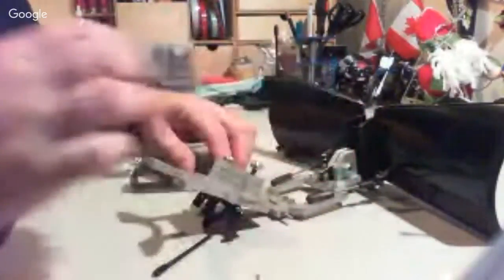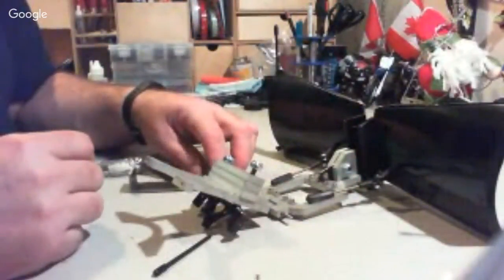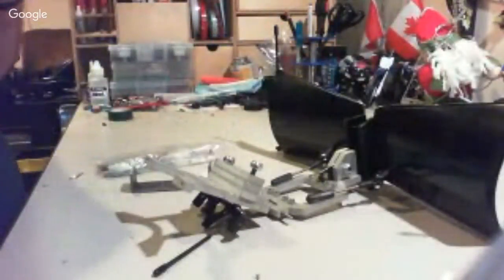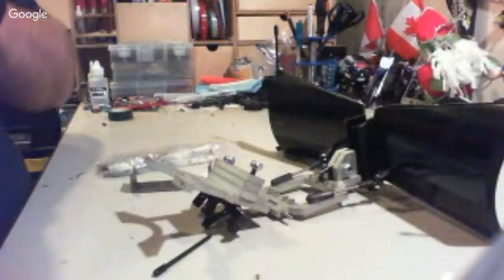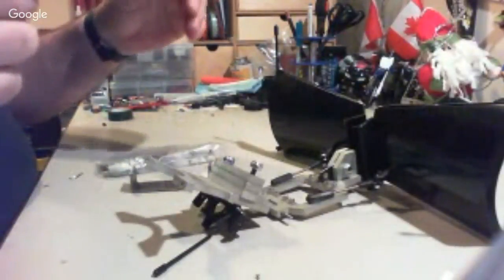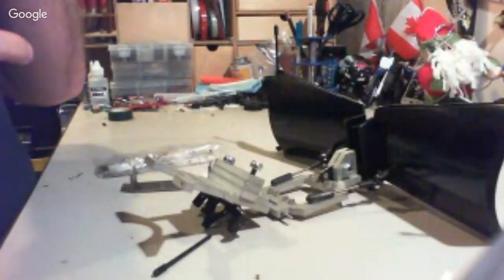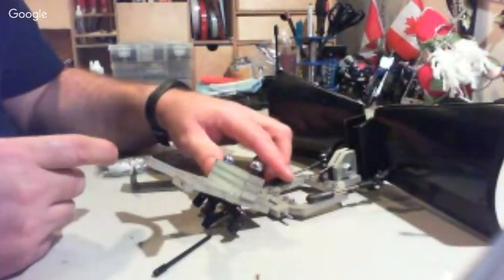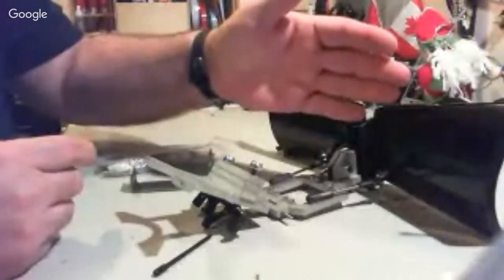On my SCX-10 I've got my throttle, my steering, my lights, my dig, my winch — that's about it, so I've got five channels right now and it's just a six channel. On the Flysky, I think it is, the remote — it's a hackable remote so I can pretty much do anything. I can go up to more channels, so I'm debating on ordering another channel for this, or just taking a spare radio I have and taking a second receiver.